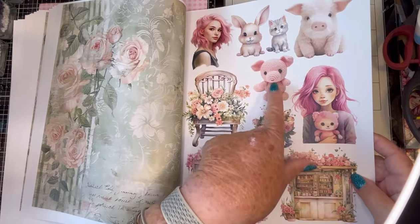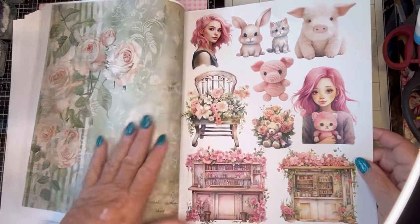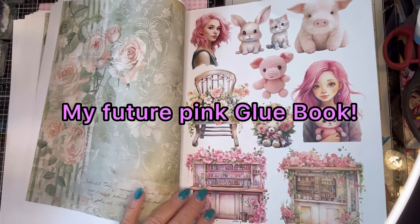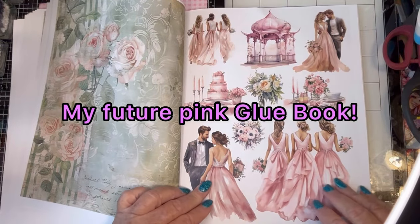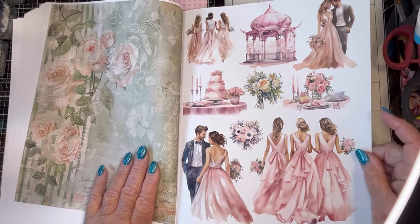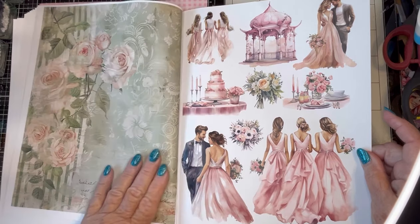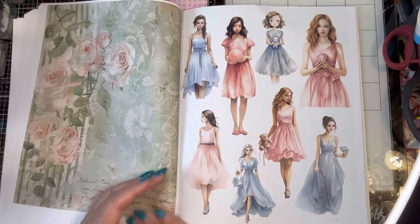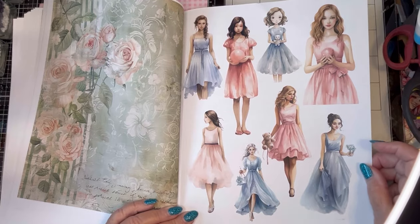This is what I've been trying to learn how to make, but so far I haven't succeeded — do you crochet these little critters? Pretty. And these will be good on my pink page — look how pretty this will be. More of that will go on the pink page. All these wedding pictures could be beautiful if you're making a wedding or engagement card.